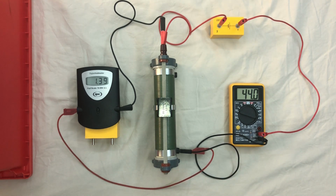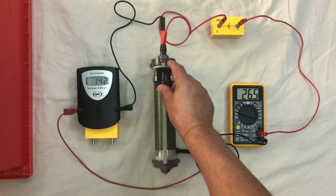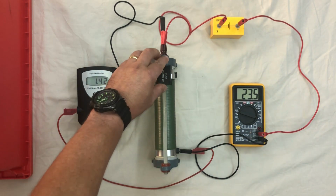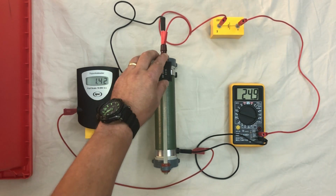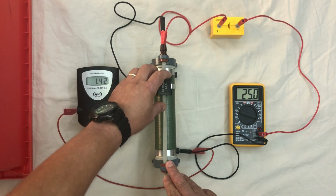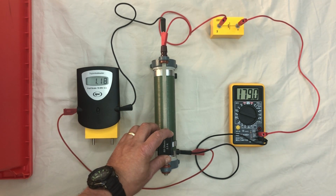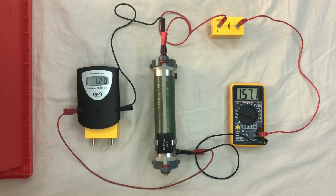Right, we're ready to vary. Now, before you start varying voltage and measuring current, it's always good to see what sort of range you're going to be getting. Okay, so let's take the resistance up here. So we're going to start with a very small current. Yeah, so it looks like the smallest current is 25 milliamps. Now we can take the current up. Remember, we can't go above 200. Almost. Okay, so basically that looks like that's out around about up to about 160.